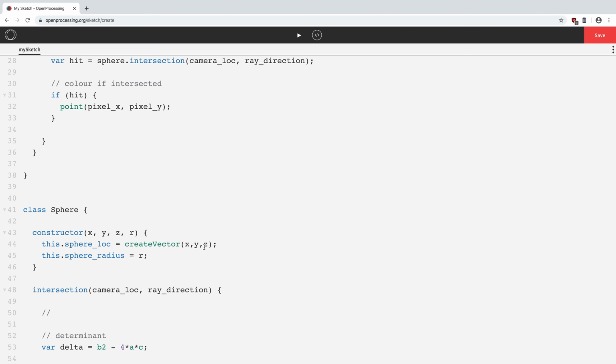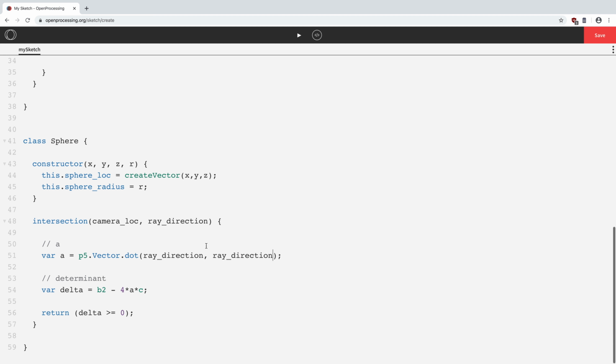So let's calculate A. So var A equals p5 vector dot, the dot product of the ray direction with itself. So ray direction, ray direction. That's what A is in b squared minus 4ac. That's what we worked out before.